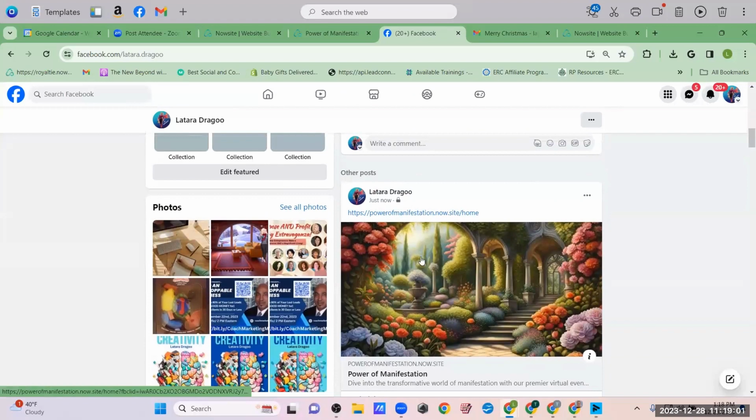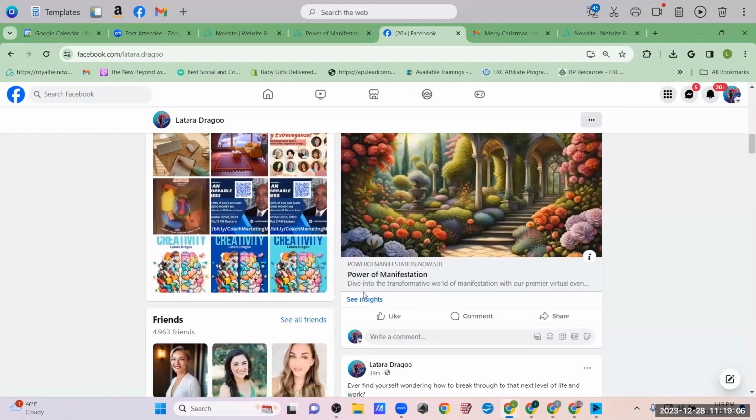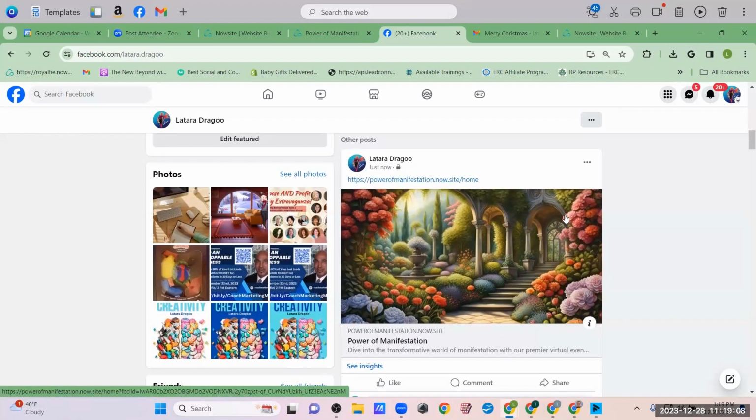So, oh wow. See, in the preview it only showed a little tiny image, but when I posted it, this is what it looks like. This is gorgeous. And this is also why you want to preview, test your links, make sure they look good, make sure they work well. This is why I like to test it on just my own social media for me only, just so I can see that it's working. So now that I know that this is what it looks like when I share it, we're good to go.